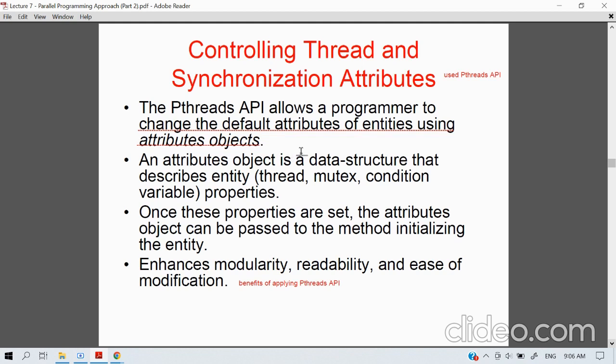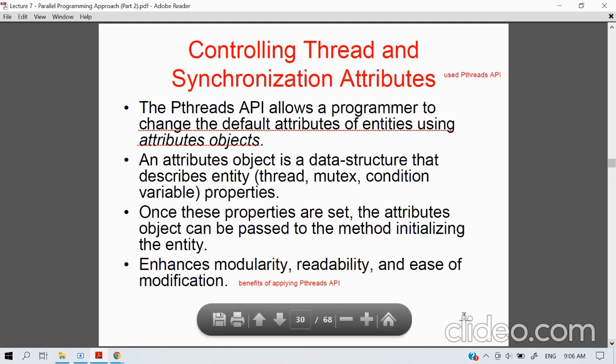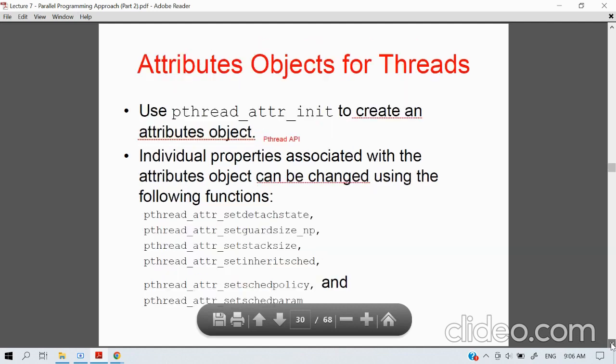Once we set all the properties, the attributes can be passed to the method initializing the entity. This enhances modularity, readability, and ease of modification. These are the benefits of applying the pthreads API.